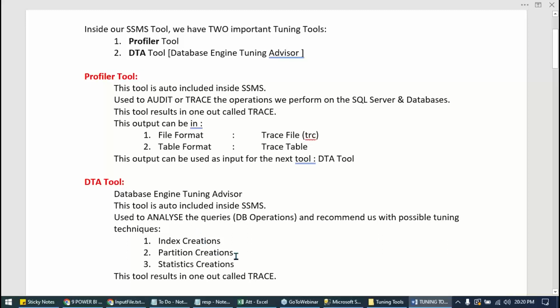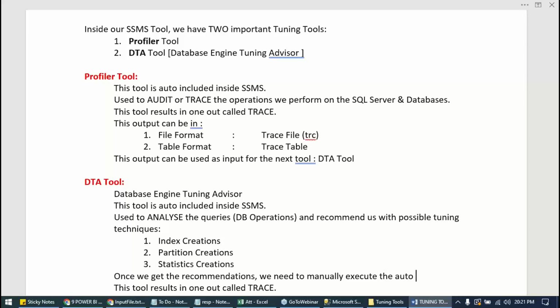Okay. Now, once we get the recommendations, we need to manually execute the auto generated scripts from this tool based on the recommendations.